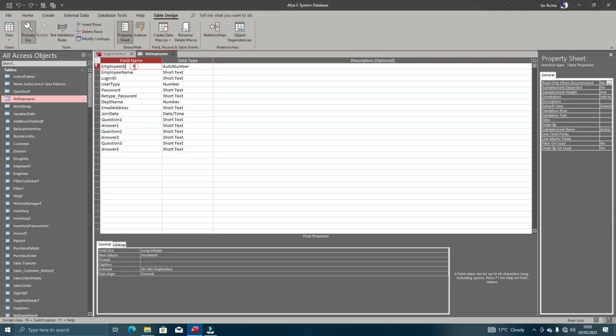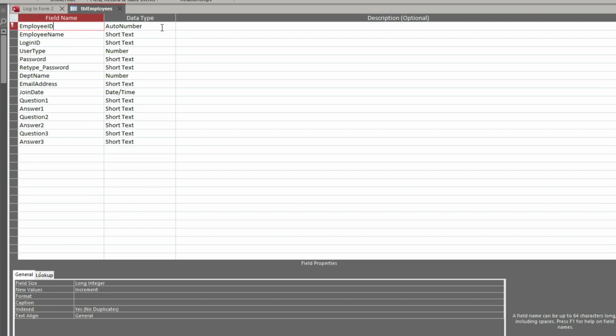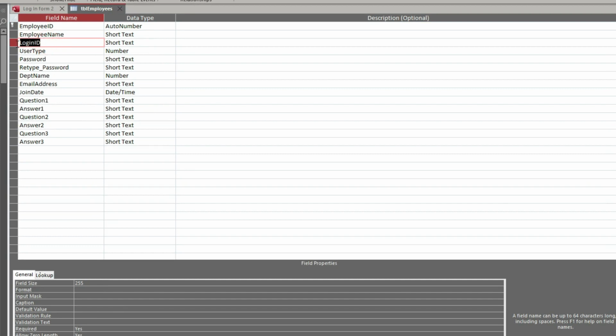So you can have the table with employee ID as auto number, employee name as short text, login ID, which for me is the username, so I named it login ID, as short text, then password as short text, then the type of password as short text, then the department name as a number for lookup.